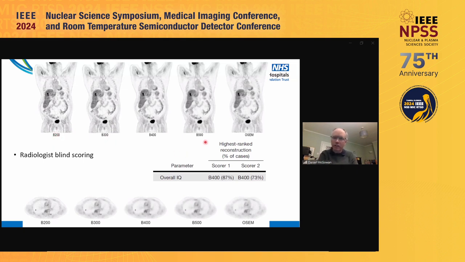So the range at which we could see there's a kind of a quantitative improvement on the OSEM images from the phantom scans, but we wanted to see what the clinicians thought as well. So we did a whole range of different tumor types, different scorers, and overall, the beta they preferred was this beta 400. So that's what we recommended.